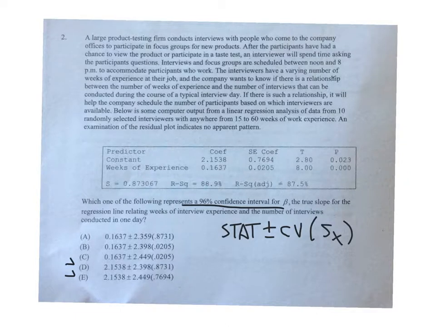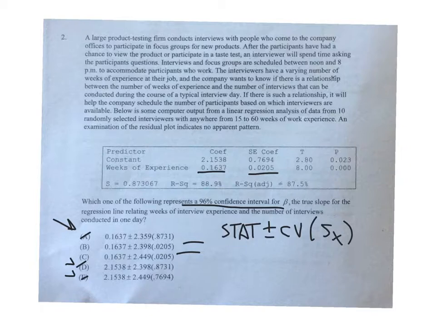Okay, so, well, you know what? I look at these two, they are the same, right? Which means I think we're going to cross off A because we're going to get down to those two choices. But let me take a closer look. Oh yeah, the standard deviation of the slope, because that's what we're interested in, is 0.0205. So yes, it's going to be down to B or C.